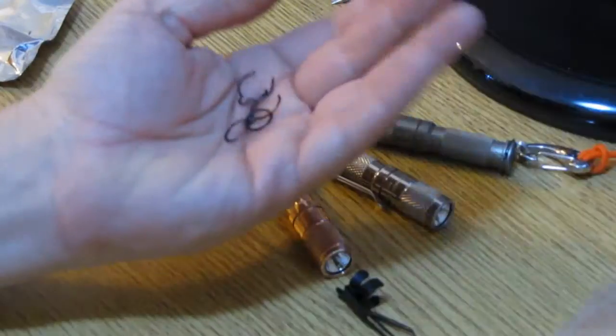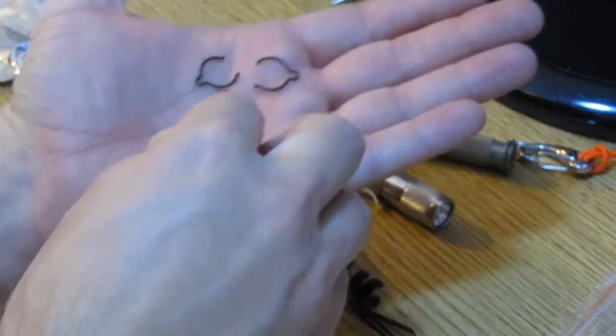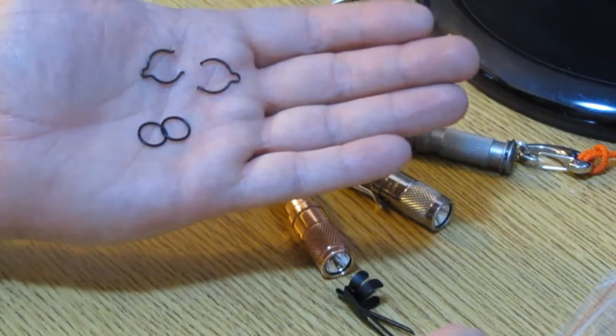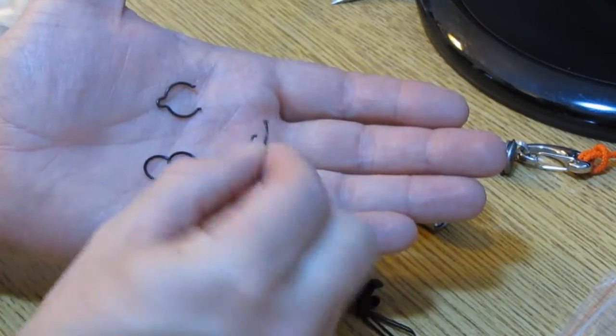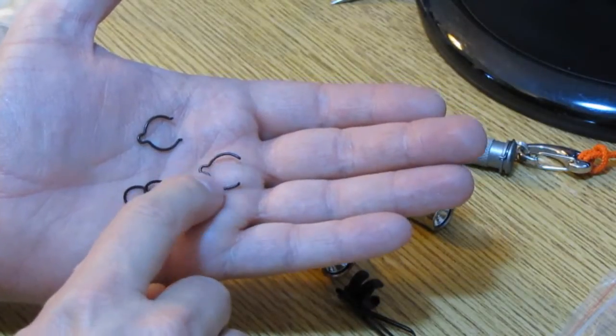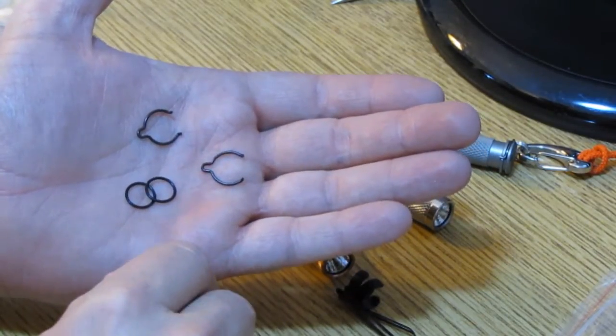I've got a couple of O-rings here for the head. And something that's really cool if all of the flashlights are indeed coming this way now is I've got a couple of these key ring attachment points.